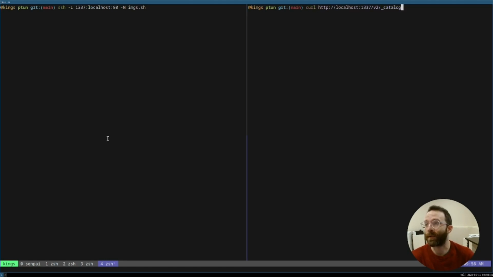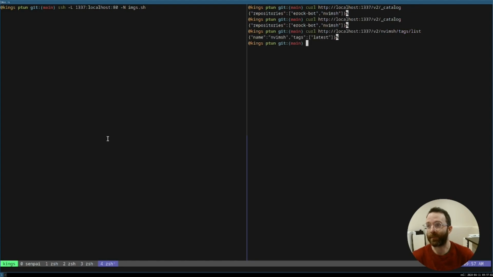And now we can make bare curl calls to that registry. And it's only going to return the repositories that I own. And as you can see, like the API endpoint, this is just a normal Docker image registry API endpoint. There's nothing special here. I can even find all the tags for a repository. I don't have to provide any authorization headers. Docker push, Docker pull, they all work the exact same.